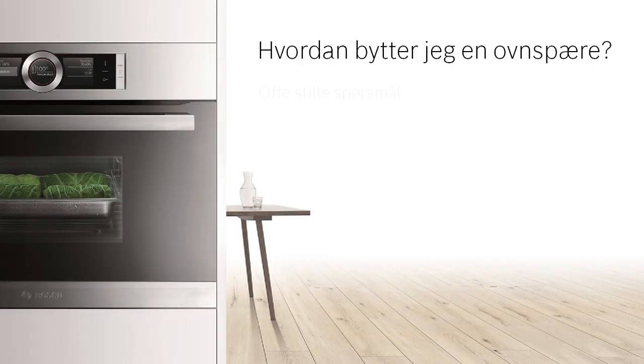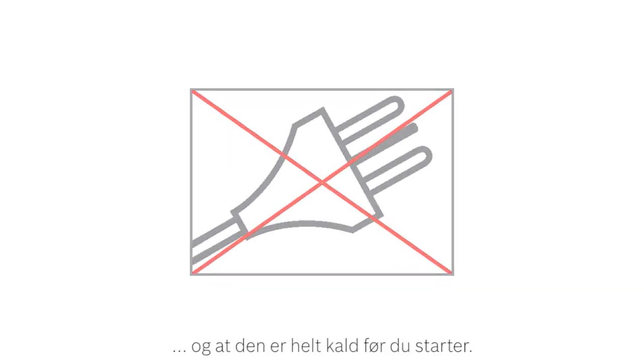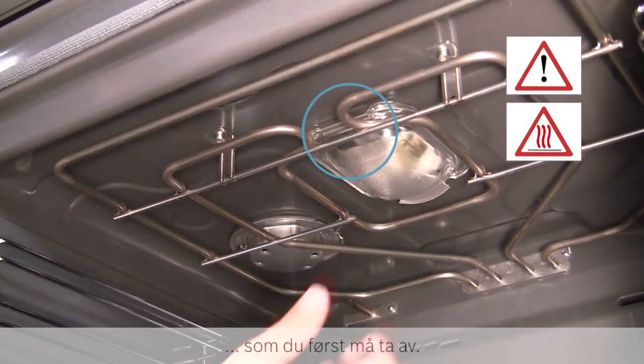How do I change an oven bulb? First, make sure the oven is switched off and completely cold before you start. The bulb will be located under a cover, which will need removing first.